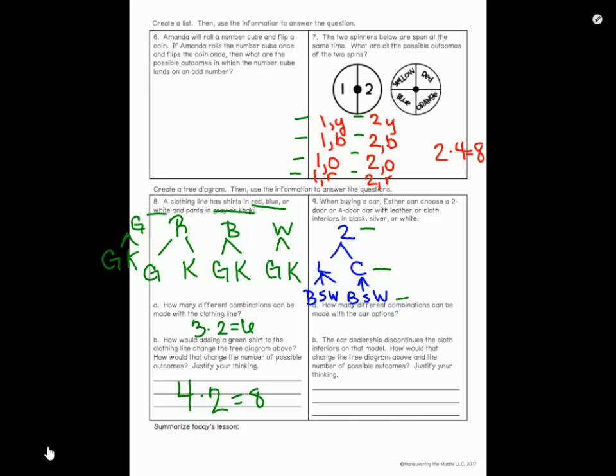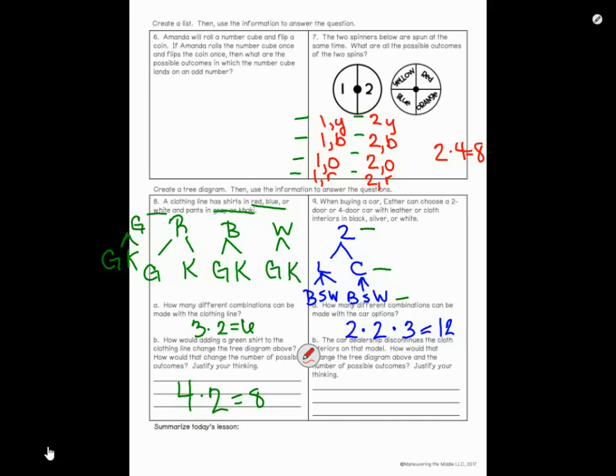Okay, so with that information, not how many, but let's think about the combination. How could we write that in a sentence? So for B, I would do, we have 2 types of doors. Okay, we have 2 types of fabrics. And then we have 3 types of colors. So when I multiply that, that means I should have 12 combinations. All right. So you should have done the same thing for 4, and you would have realized that we have 12 combinations.